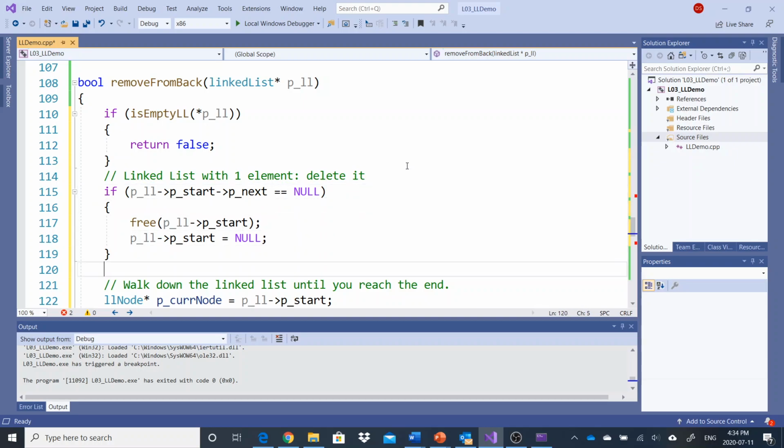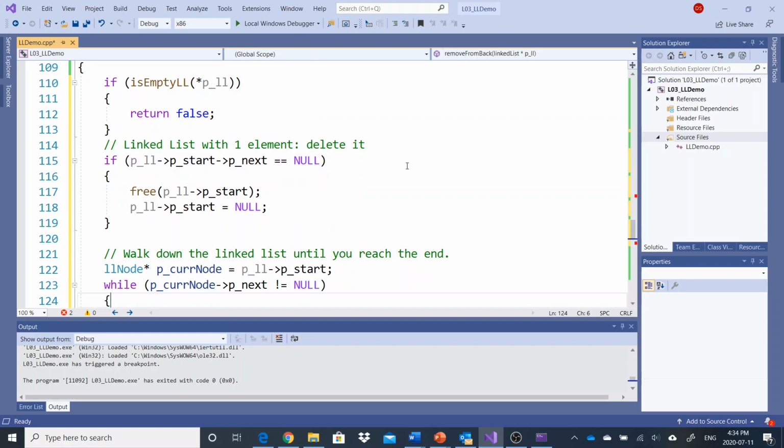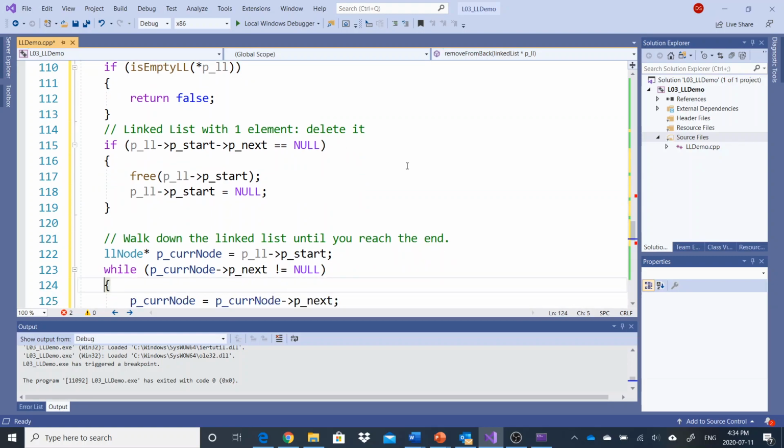Otherwise, I need to walk down my list. I know that I have more than one element in there. So if I have a next of a next, I know I can't have only a single next. So as long as the next to next is not equal to null, I keep on going to the next one. The second last.